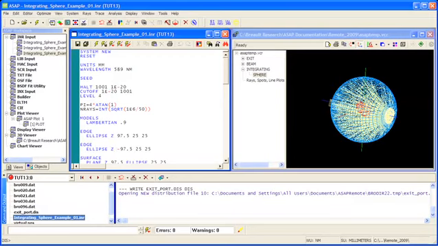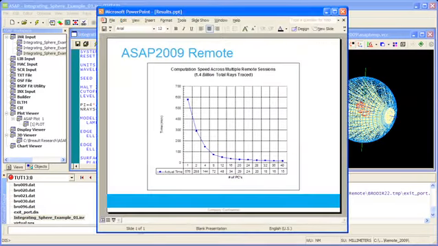Using the results of this example, we can plot the equivalent ray tracing speeds for any number of remote sessions. By tracing over 1 billion rays within the integrating sphere on a single computer, a run that would currently take nearly 10 hours, we can see the ray trace time reduced to as little as 15 minutes when distributed across multiple remote sessions. In addition, we could simultaneously be working on several other tasks while waiting for the run to complete.